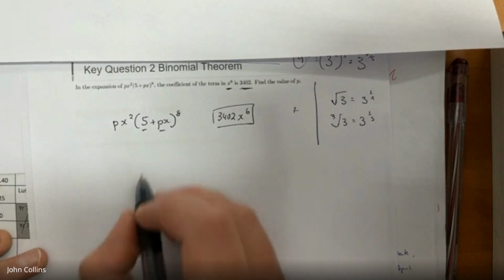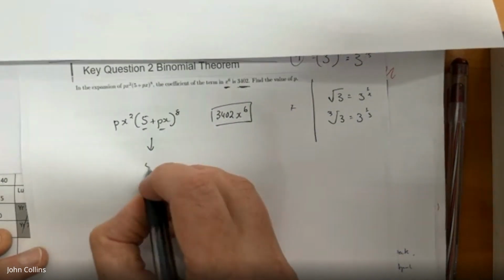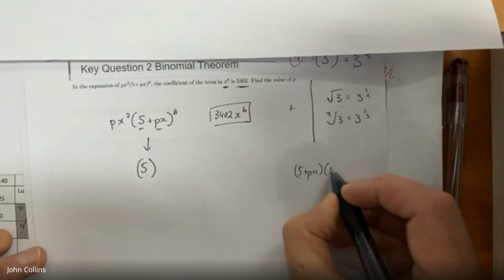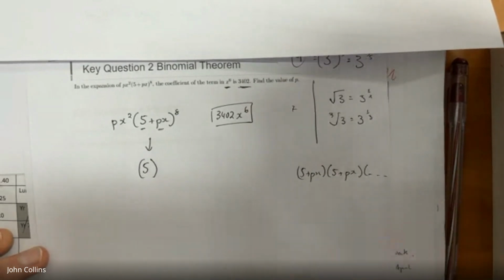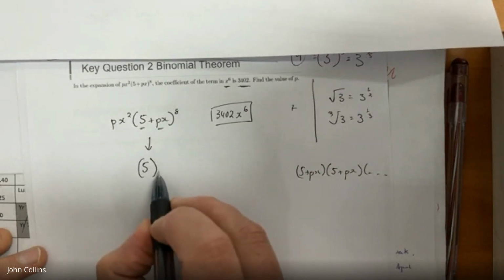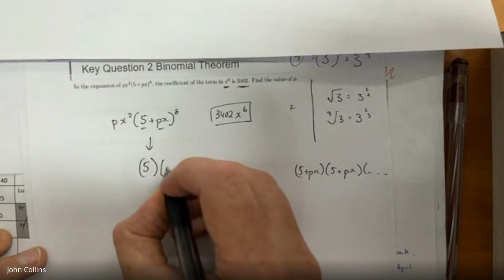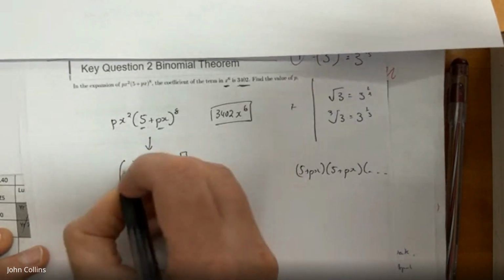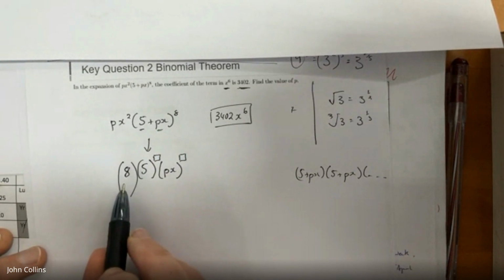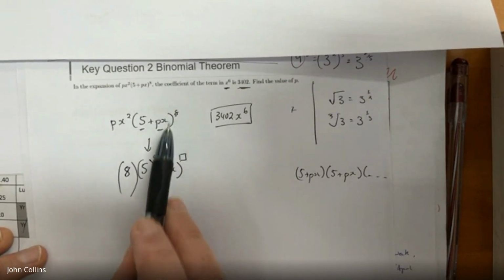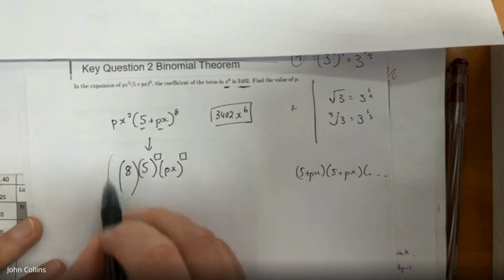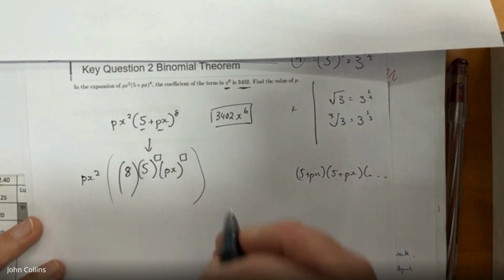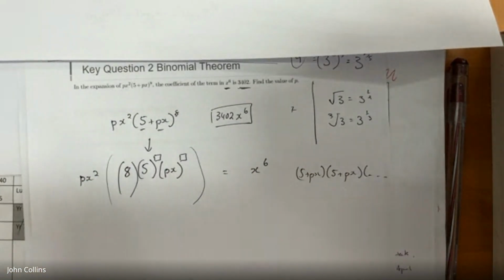That's the binomial part. So when they end up being multiplied, because they get multiplied, like if I did it out 8 times, it would take forever, but they'd all end up being multiplied by each other. That's what this is. You don't put a plus between them when you do this general term. You write them like this. This is the way I do it anyway. I put a box here, this here. 8 is that number for n choose r, because 8 is here. And then I just think, that's going to end up being multiplied by px squared. Each term is going to end up multiplied by px squared. And I need to think about which term is going to give me x6 out of all that.